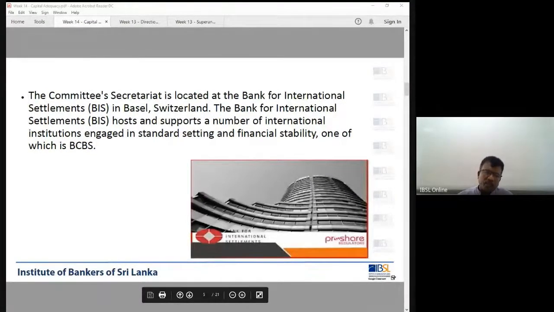Financial stability means what? If one bank fails in one country, maybe in a leading economic country, say a bank of the US, a bank of England, a bank of France collapses, that will have repercussions on the entire banking system of the world. People will find, okay, this bank has collapsed. If so, the bank where I put my money will also be threatened, will be in the danger zone. If so, the best thing I can do is withdraw my money.